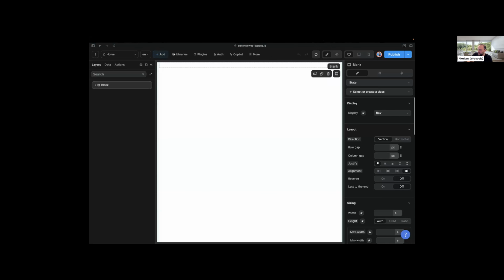And you don't have any more data or collections here. It's going to be in here. So in here, you're going to have the layer like you have today, and also data. So in here, you're going to have your collections and your variables. And we are also playing with giving you the possibility to only display variables and collections used in that page.